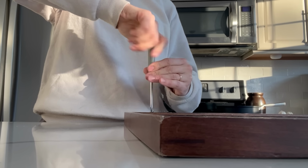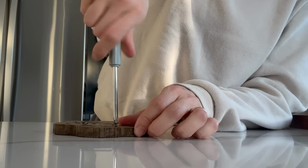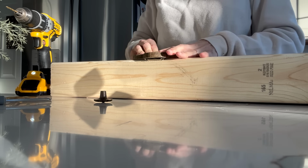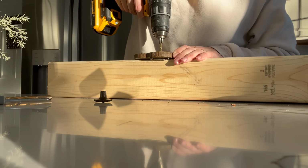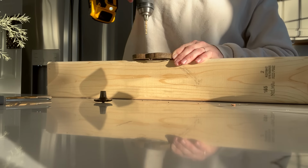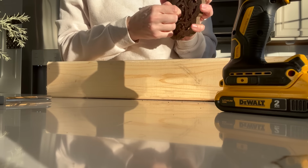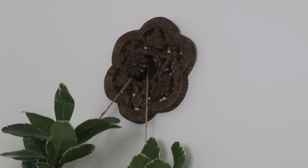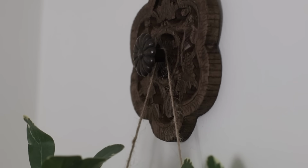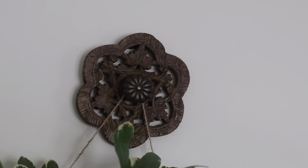I just took a Z bracket from a frame that I wasn't using and attached it to the back of this piece, so that I would have a means to hang it, and a means to screw the knob and this piece together. I just screwed a hole directly in the middle, combined the pieces together, and pieces like this are really what make your space feel custom to you when you can source and curate and combine things together that no one else in the world has, and you can do it so affordably by shopping secondhand.